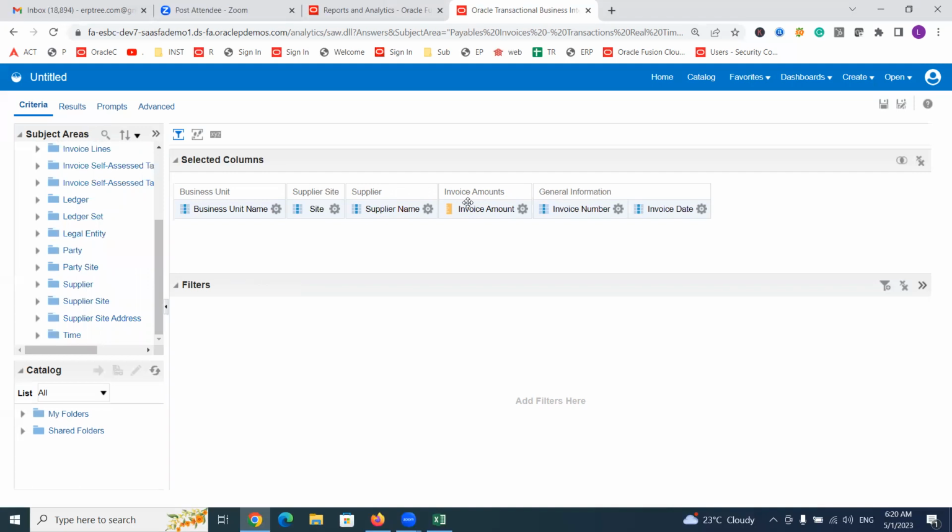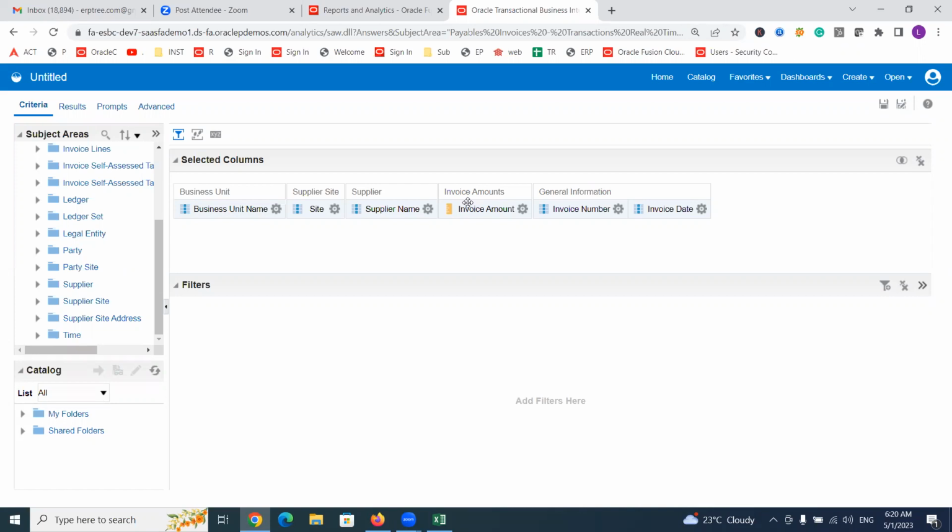Certain attributes may be part of the relevant tables but may not be available in these subject areas. If you want to use those, you have to go with a BI report. The custom BI report needs to be developed. We cannot use OTBI reporting.